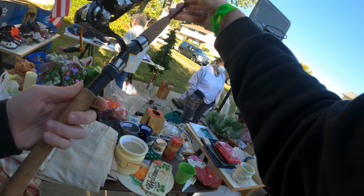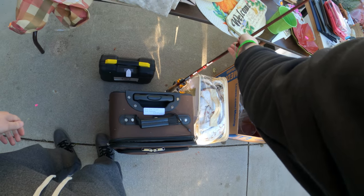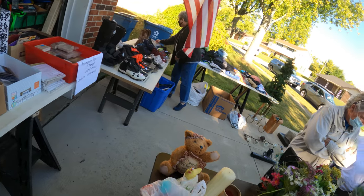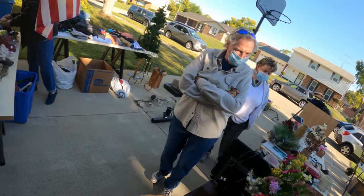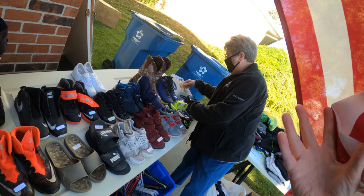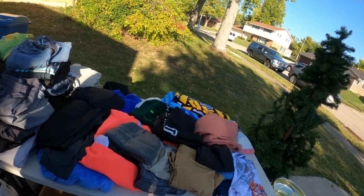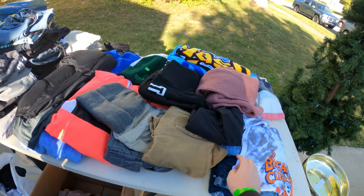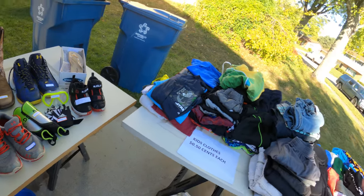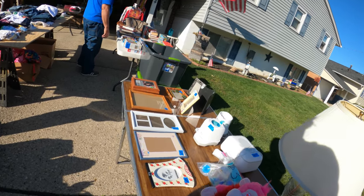I went back and looked at a fishing pole — I don't even know the brand, I was just thinking this is nice, then I saw the price was $50. I got discouraged — even if it's a $100 pole for $50, I'm not interested in dropping $50 on it. Over at the shoes, I do pretty well with shoes, but there's a lot of Nike here and Nike is a brand I don't know much about at a garage sale. At a thrift store I'd check all the Nike, but at a garage sale it has to be something I already know.